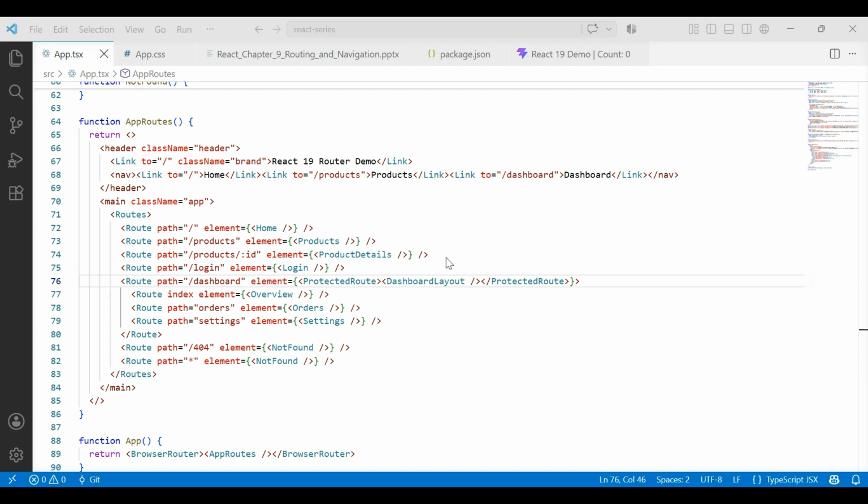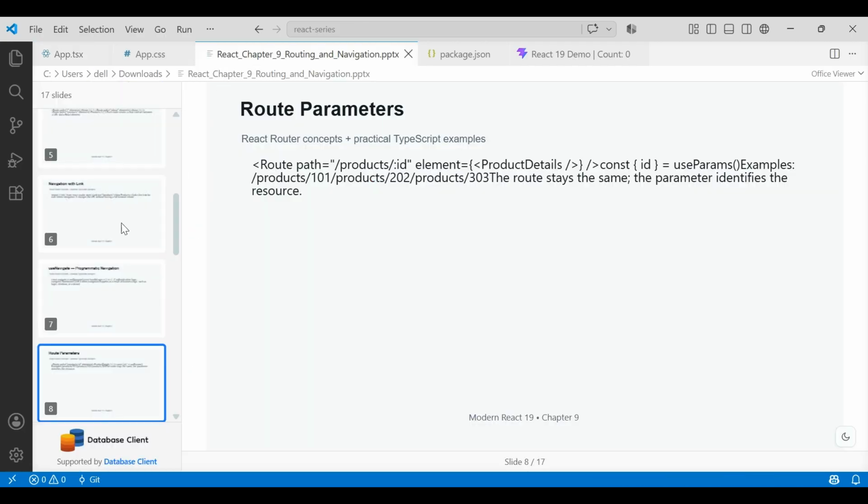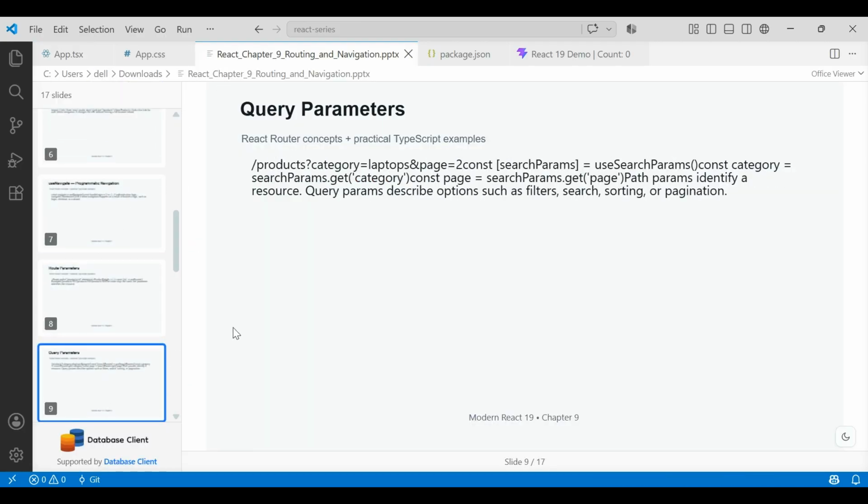Notice that useParams returns the parameters from the URL, and because URL parameters are strings, if my product IDs are numbers, I convert the value using Number(id) before comparing it with my product data. Now let's move to the next slide where we will be discussing query parameters.